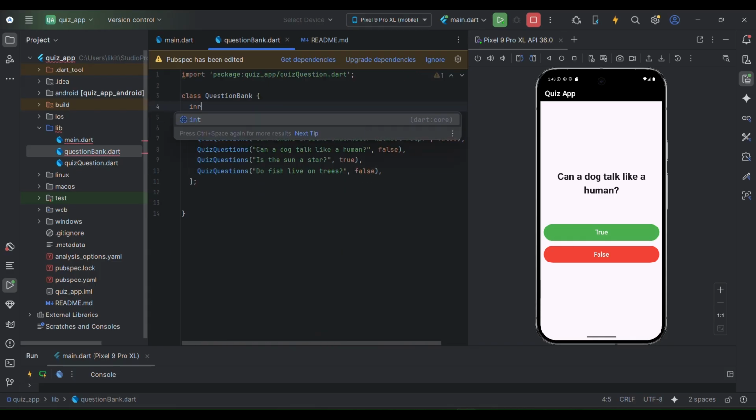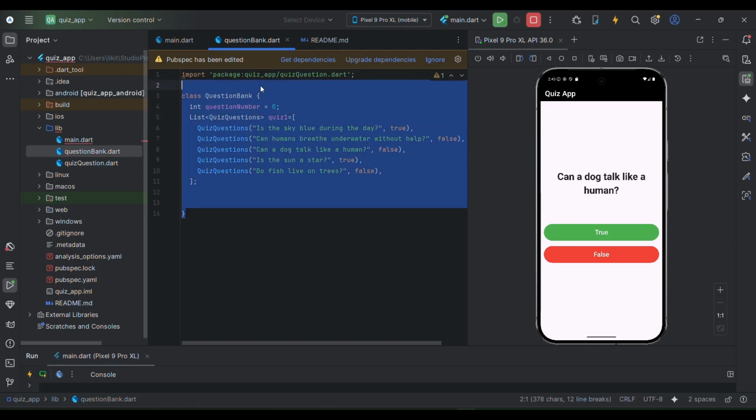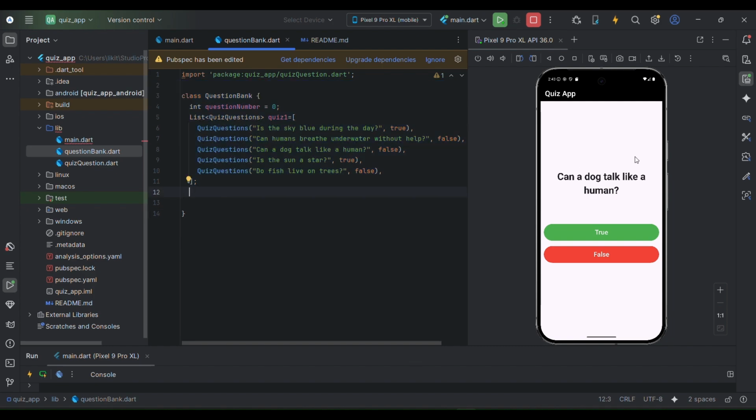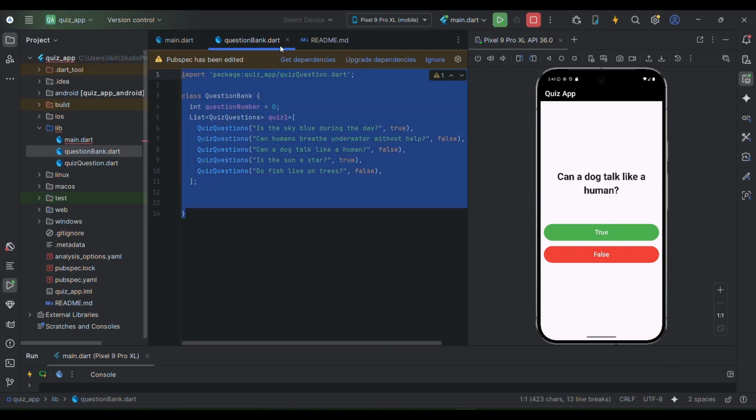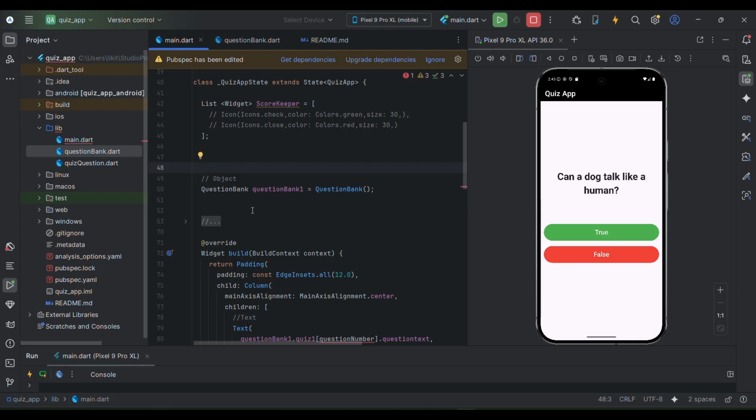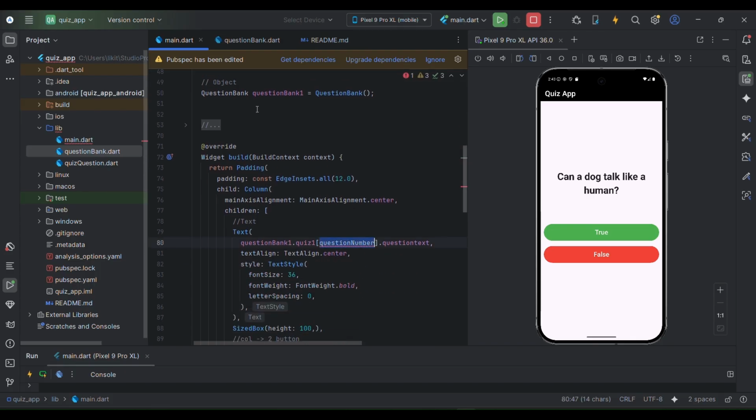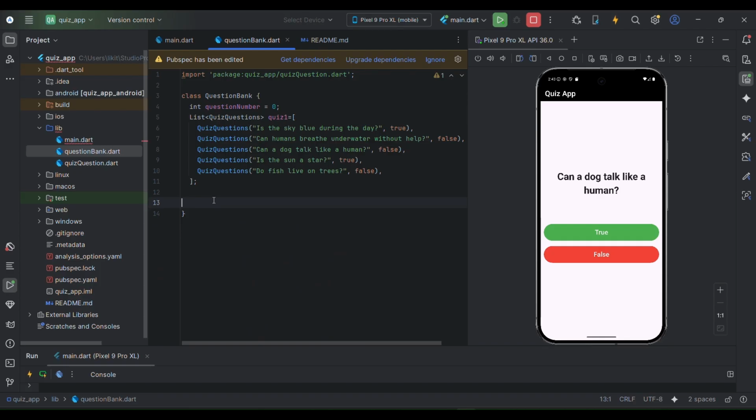Let's create a variable of type int called question number, and initialize it to 0. What we are doing is, every logic, like getting this string, I mean the title, or checking if this answer is correct, everything should be done here, and only the UI should be in the main file. So first, what did we do? We removed this question number. The moment we remove this question number variable from the main file and store it here, we can only access this number here, right? So I can create a method where I can use this question number and get the questions.